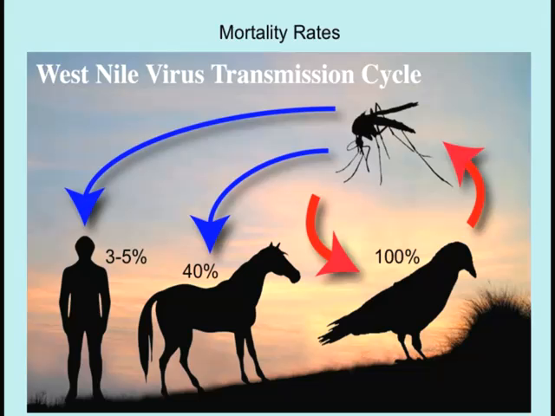So if you want to know what the mortality rate is, here's the normal cycle. If you're a crow, you're toast. That's the end of it. 100%. That's an incredible percentage, right? Vince, what is another virus that has a very high mortality rate? Vince knows the answer to that, so I'm not going to give him any points for knowing. But who knows, if you had a choice of any viral infection, which one would you choose the least?